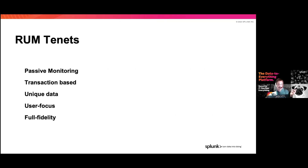RUM tenants: passive monitoring — just like synthetics is active monitoring where we know it's going to occur and we've fired it off, RUM allows us to do passive monitoring, looking at things as they're occurring or have occurred without any preconceived conditions. They're always transaction-based with a start and a finish. Every single RUM monitoring transaction is unique — no two are identical; your times, pathways, and environments may vary. They're always user-focused, starting monitoring at the user endpoint to ensure the user's journey is correct. And if you're not getting all the data, you're not getting the whole picture — user-focused but full fidelity.